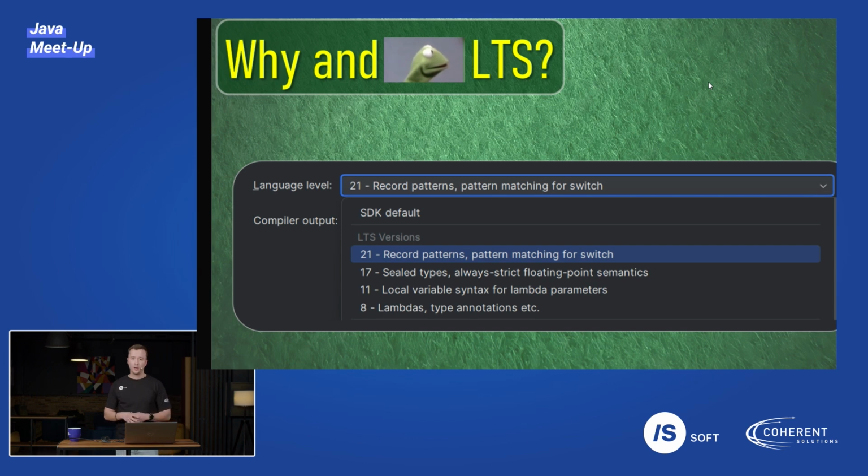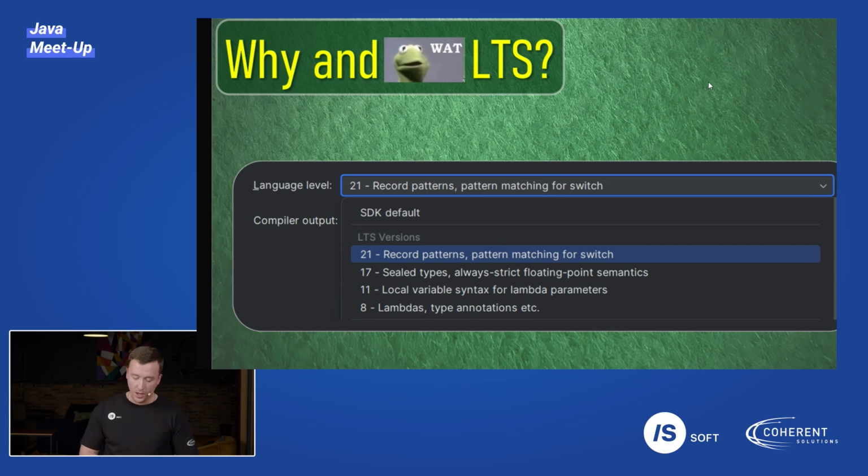What does LTS actually mean? It means a long-time supported version. We have long-time supported versions provided by different vendors. First of all, for sure, it's still Oracle, and Java belongs to Oracle first of all. However, together with it, we have another bundle, the OpenJDK bundle, and this bundle can be produced by different vendors: Red Hat, Bellsoft, Zulu, and so on and so forth. For sure Amazon, and Microsoft was in this list. I'm not sure about the current situation.